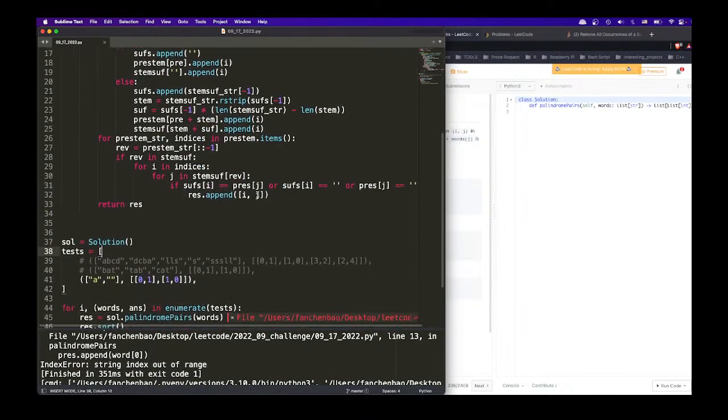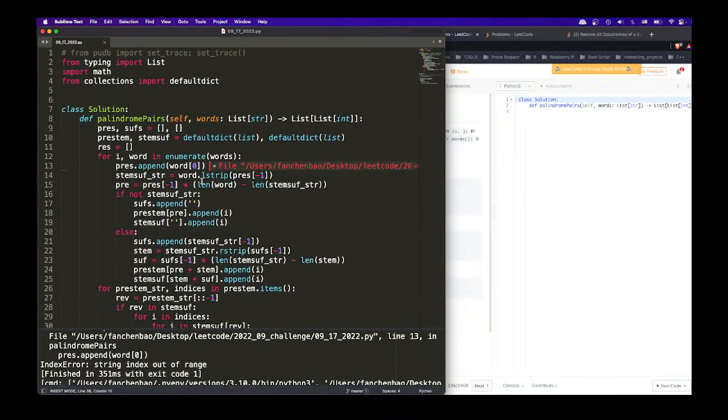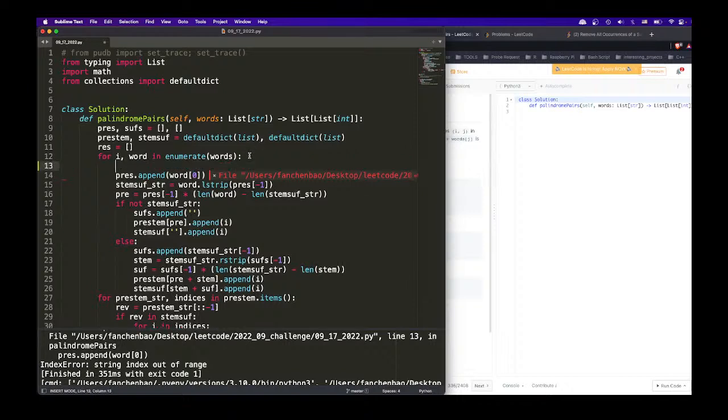We have to handle this empty string stuff. If it's an empty string, I think what we can do is just put everything as empty string, right? So we just say if it's an empty string, how do we match the stem suffix?